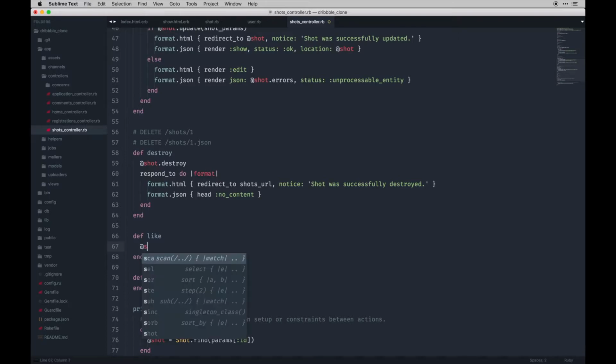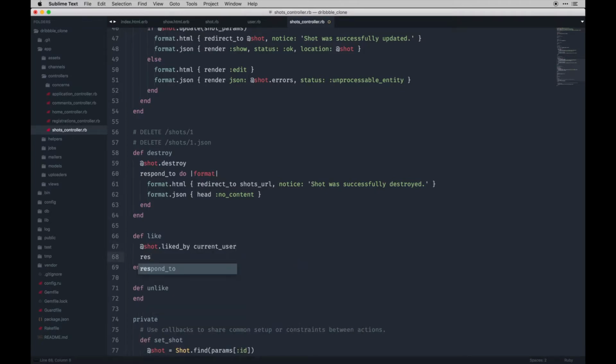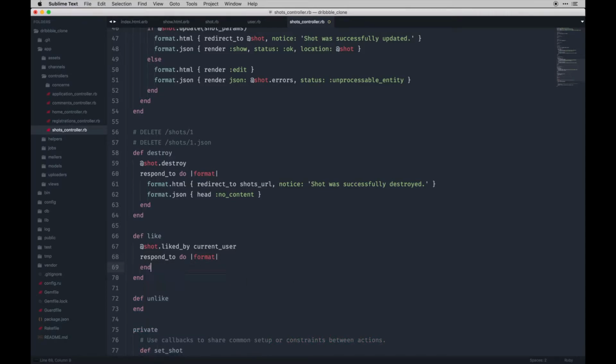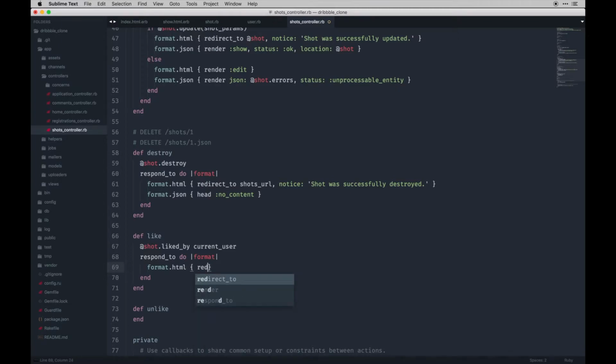So we'll be doing @shot liked by current user, and we'll respond to do format format.html, and here we'll redirect back with a fallback location.